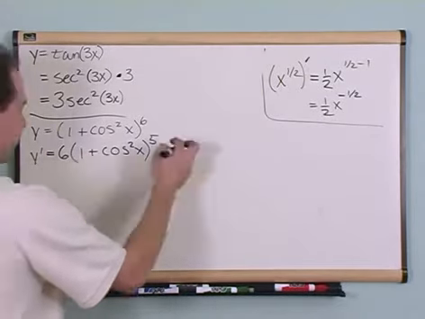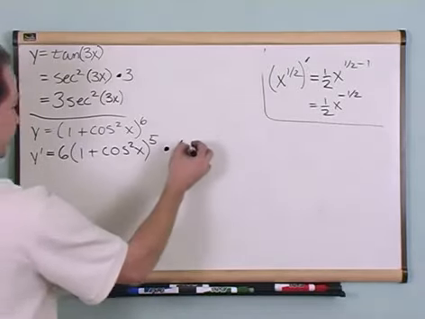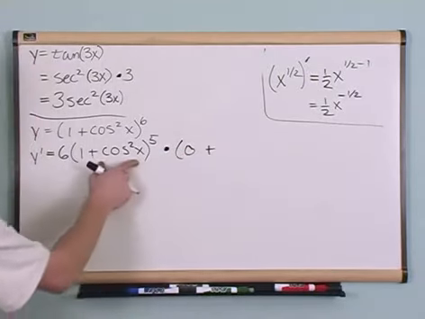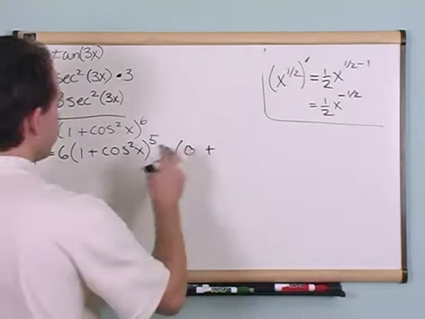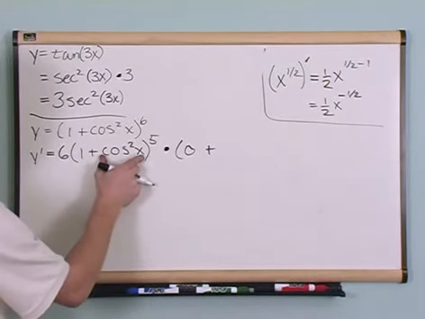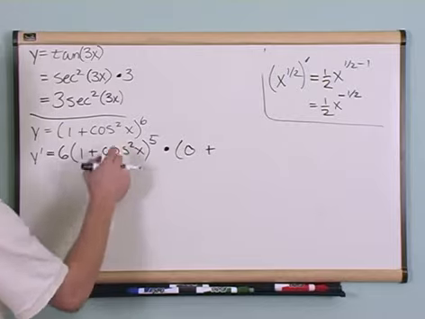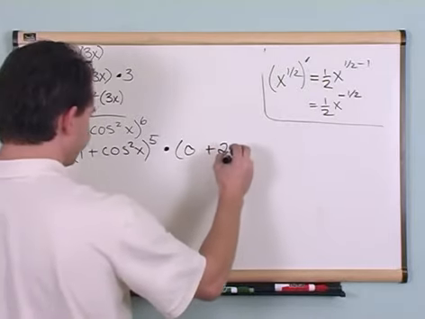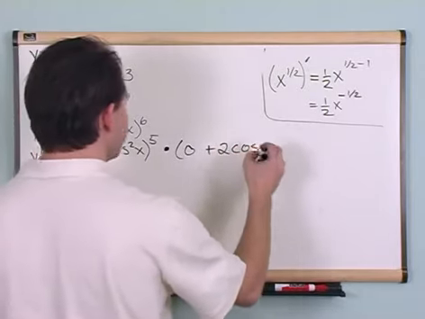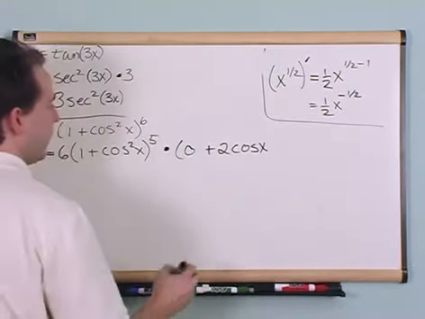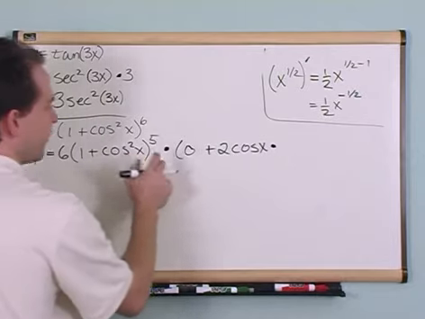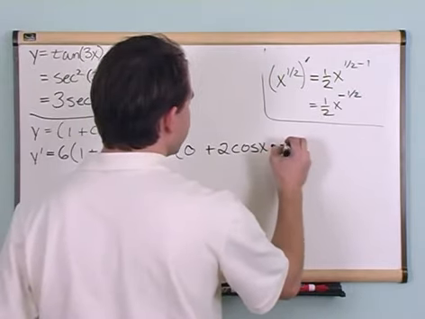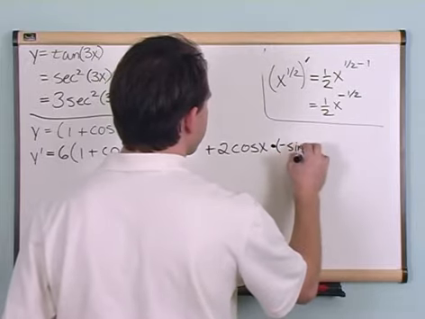The derivative of 1 is simply 0. The derivative of cosine squared is another little trick, right? Because that's not exactly the same either. But the big picture function here is cosine squared, so I'm taking the square of something. So what I have here is 2 times the cosine of x, okay? And again, I have to take the derivative of the inside here, which is the derivative of cosine, which is negative sine of x.